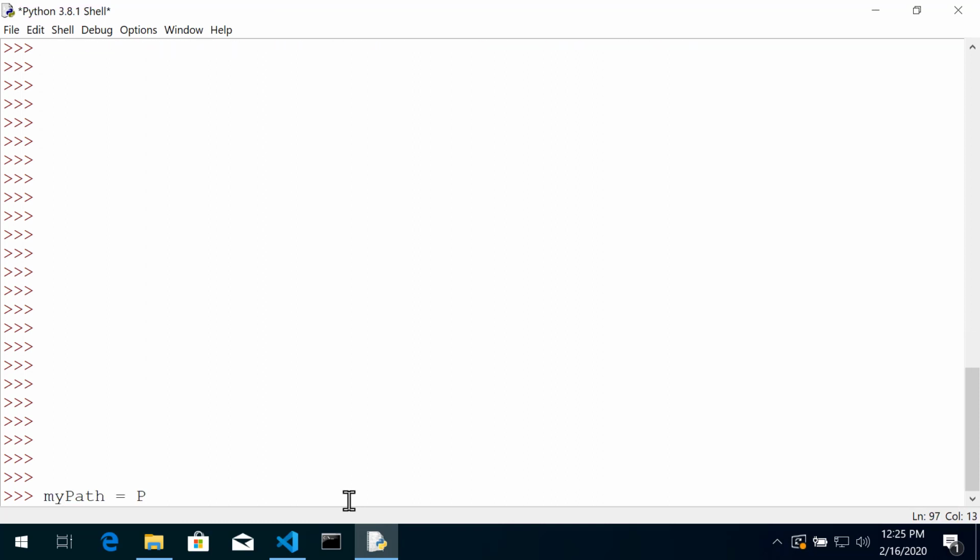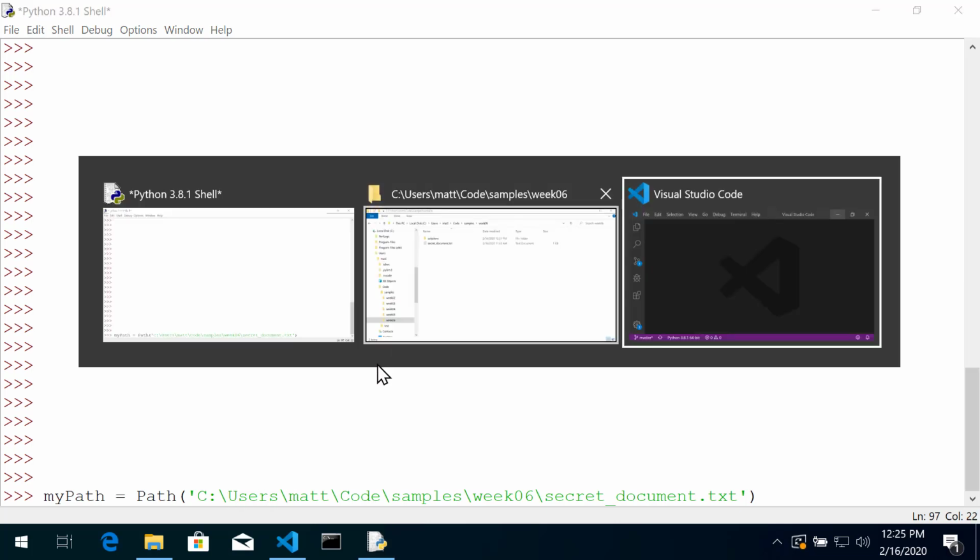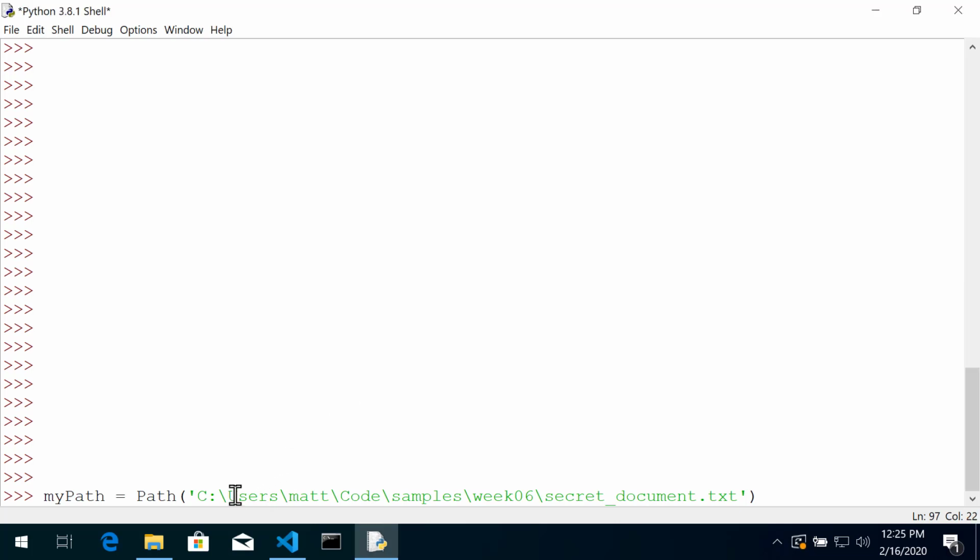My path equals Path, and let's escape all these backslashes. So we're creating a new path object that goes to C users mat code samples week06 secret document.txt.